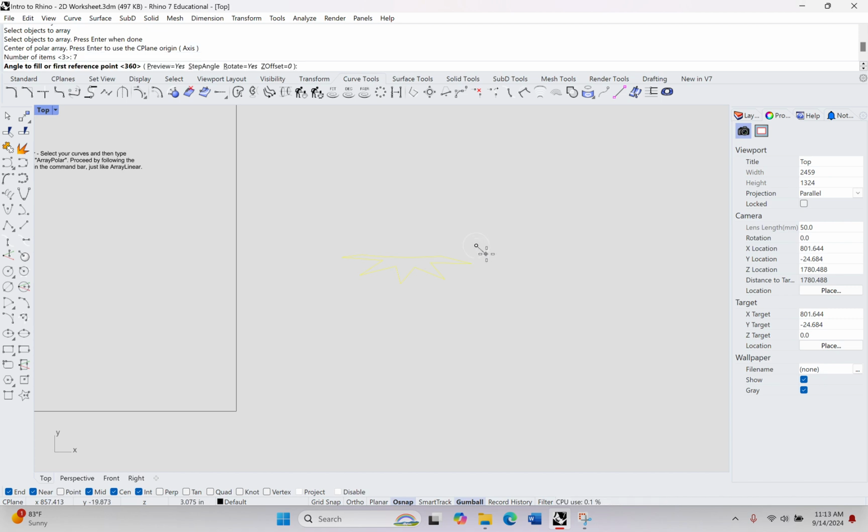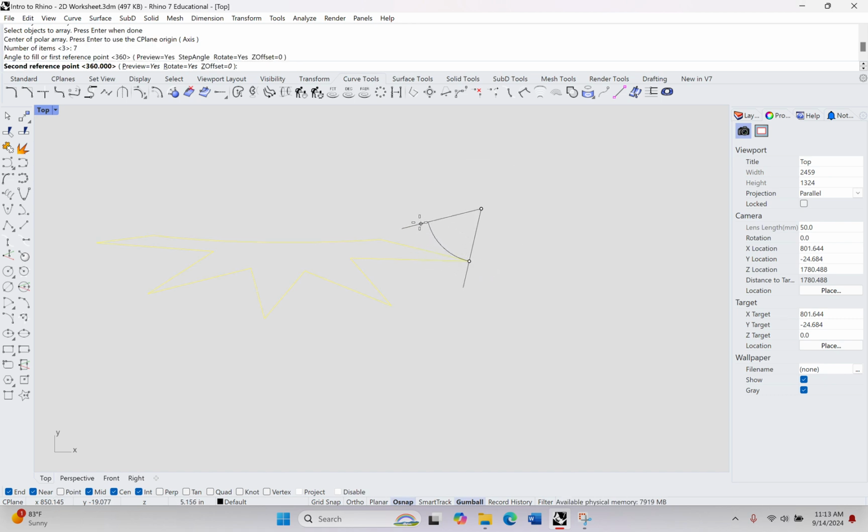Okay, so now it prompts angle to fill or first reference point. So let's grab a hold of our geometry here. Click, and then let's bring this all the way around until we get back.